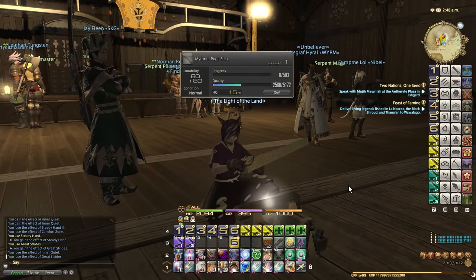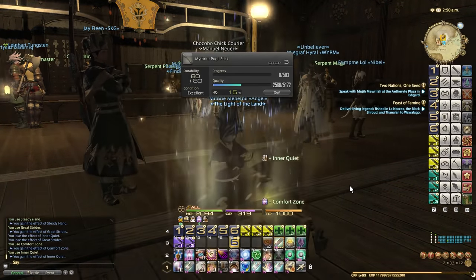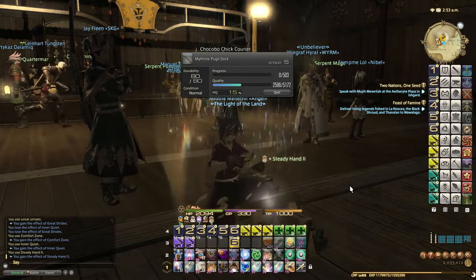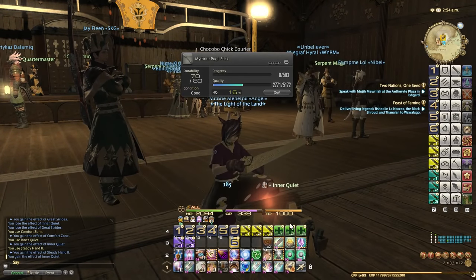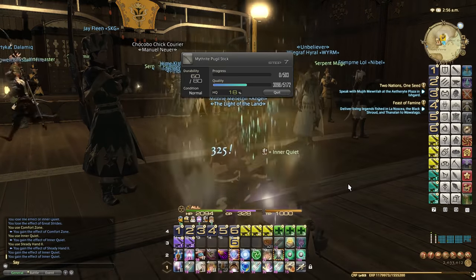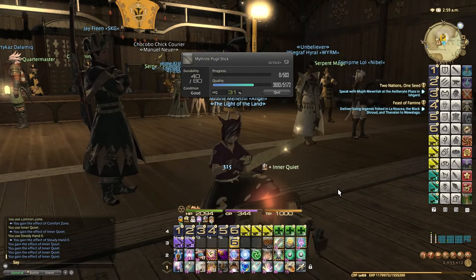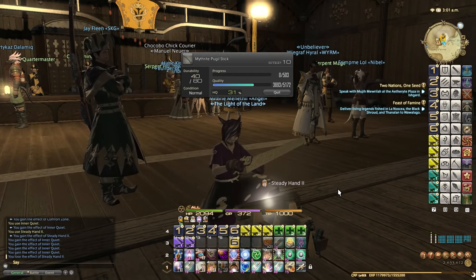Synthesize. Okay. So, Comfort Zone, Inner Quiet. It's an Excellent, but we don't have Steady Hand, so we're going to just hit Tricks of the Trade, get our CP back. Steady Hand 2. Hasty Touch all the way. And we hit a Tricks of the Trade before, so we can hit a Precise Touch. Okay, we're at 4 stacks already. Hasty Touch. Hasty Touch. And we'll hit Tricks of the Trade, just for the sake of it. We will renew Steady Hand 2.